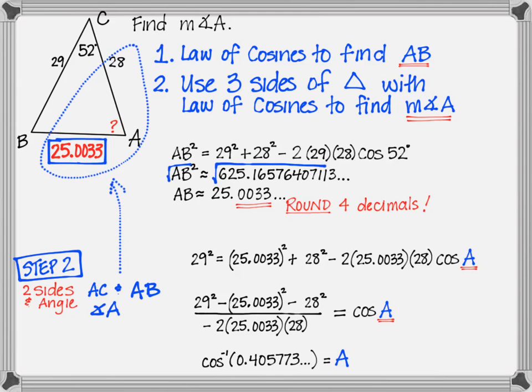So if I take the inverse cosine, and so here I simplified this, I put all of this in my calculator and got this long decimal, and I just used the cut and paste feature, you know, the second answer key on the graphing calculator, put that in here, and so we're taking the inverse cosine of all of that, and we get some long decimal answer, and we're going to round to 1 decimal place, and the answer is 66.1 degrees. Remember, you're answering for an angle, so make sure you have your degree symbol. And those are the 3 examples.